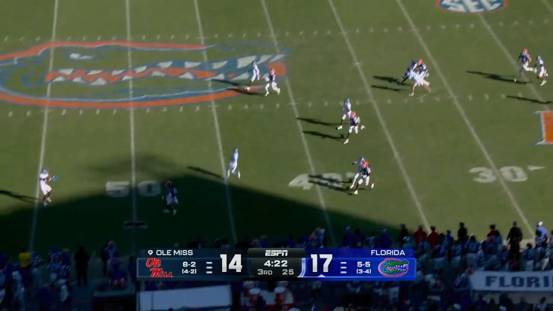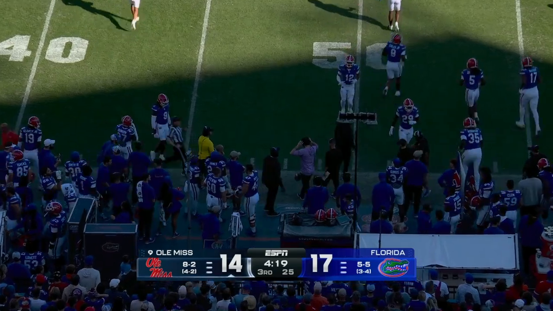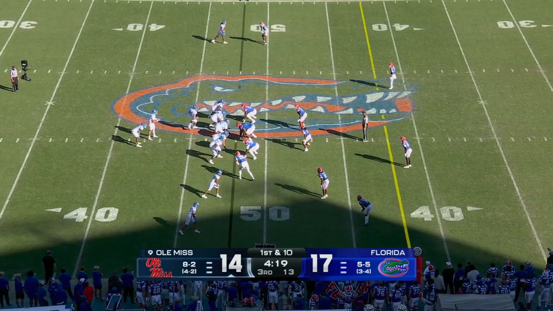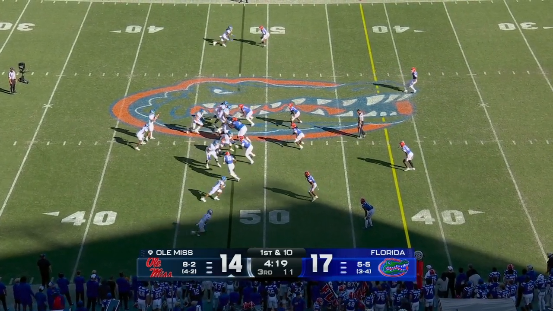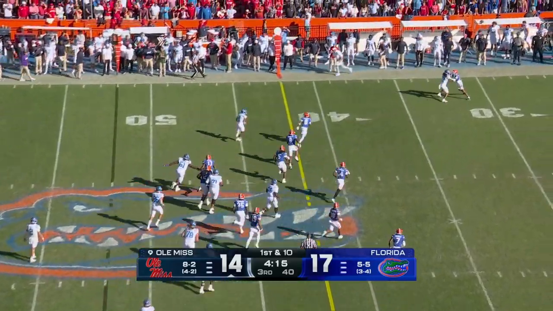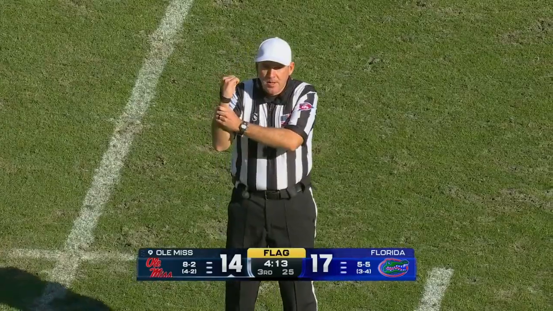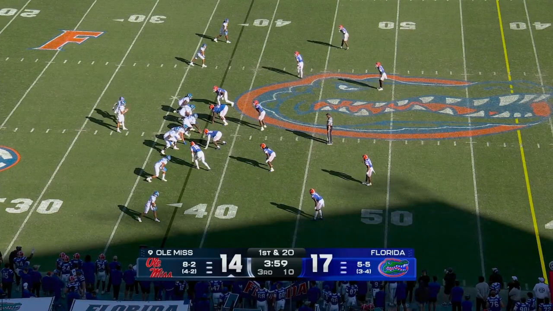And now Jordan Watkins will let this one bounce. Great field position here. They needed a yard. Well, they've got great field position at midfield here. Micah Davis, speed to the edge, flag thrown. Back, holding will be the call. Holding. Offense. Center.